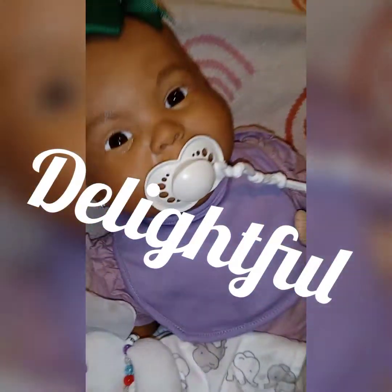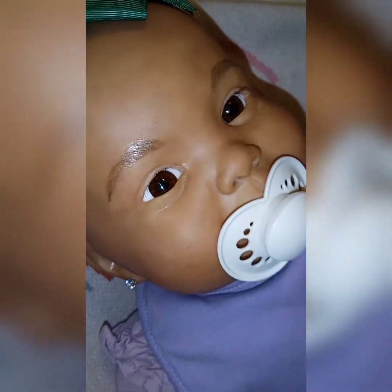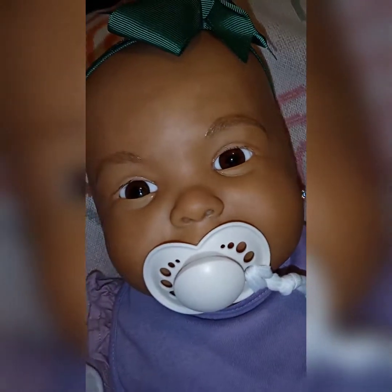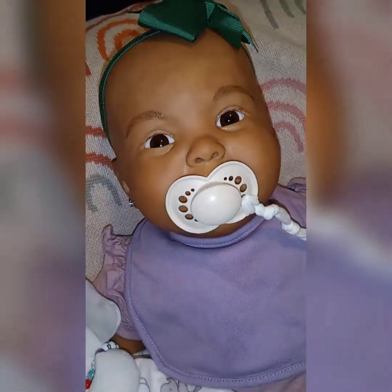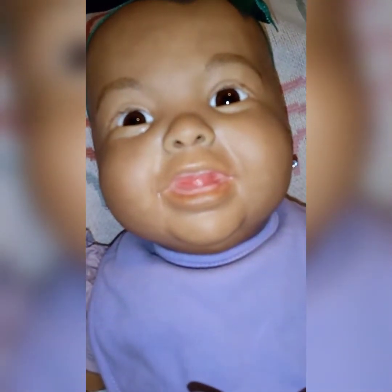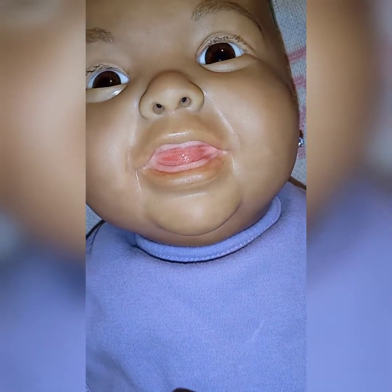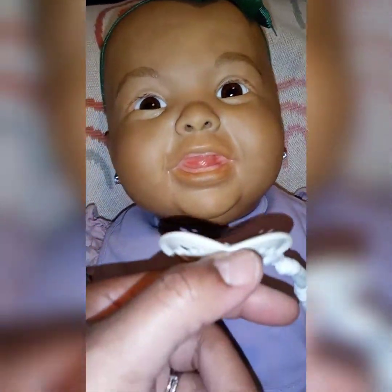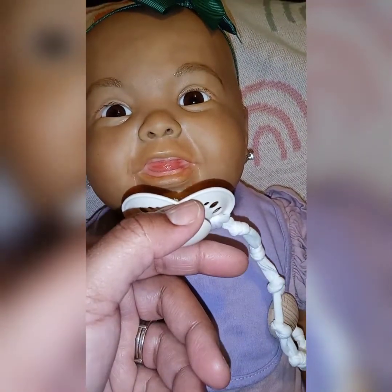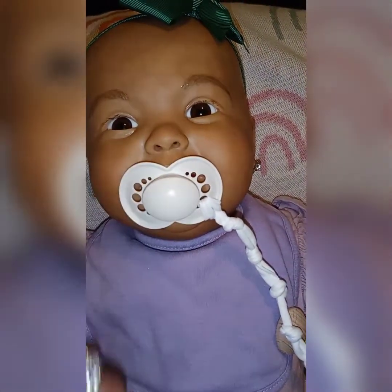Starting from the beginning, this is my Delightful, who I painted to look just like I did when I was a baby. I do want to go in and tweak a few things on her, and that's the beauty of making your own doll babies — if it's something you want to fix at a later date, you always can. This is my biggest baby and she's the first one in the collection that I have now.